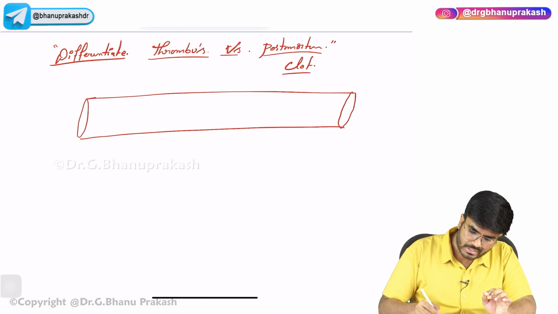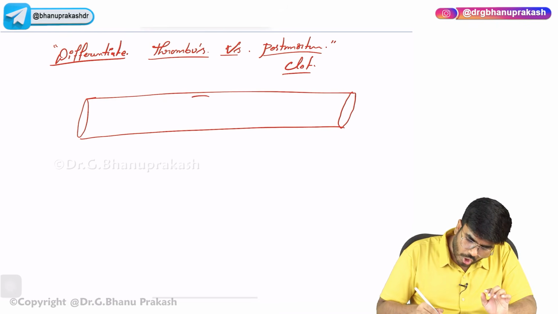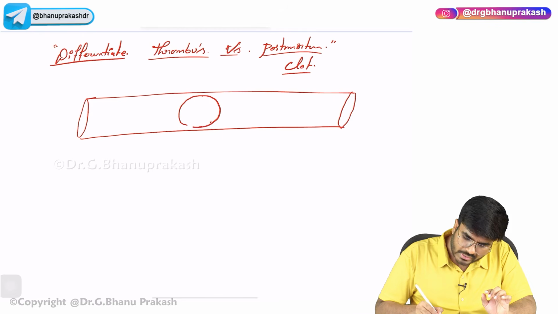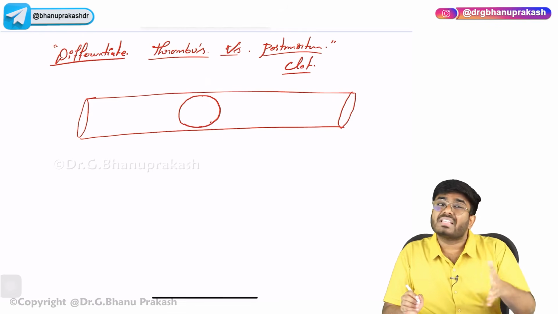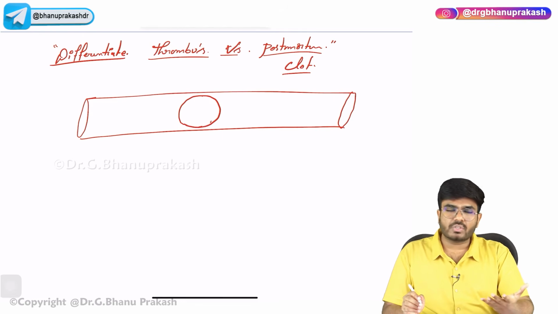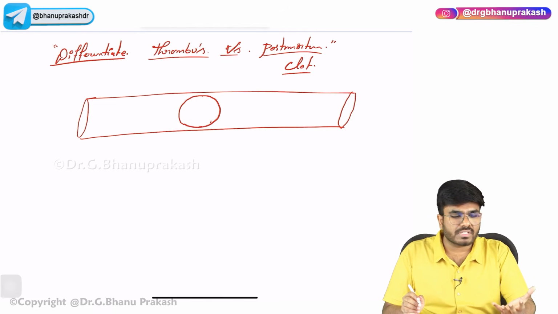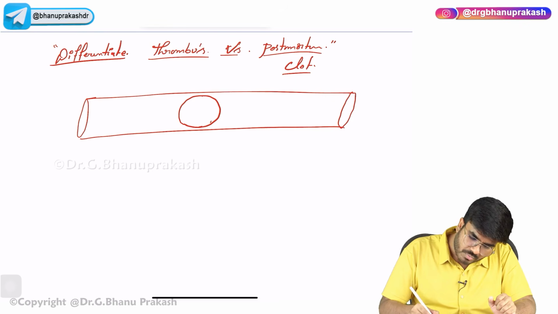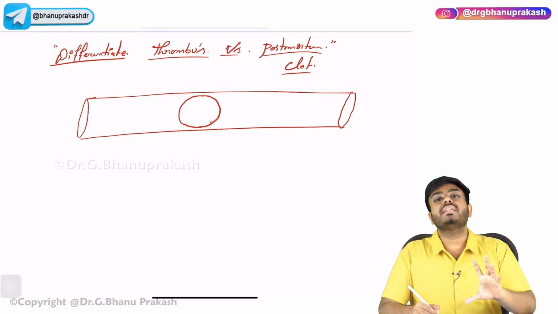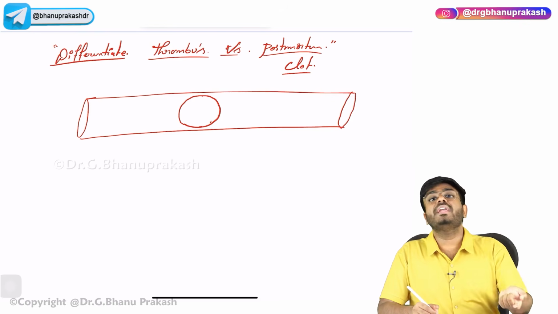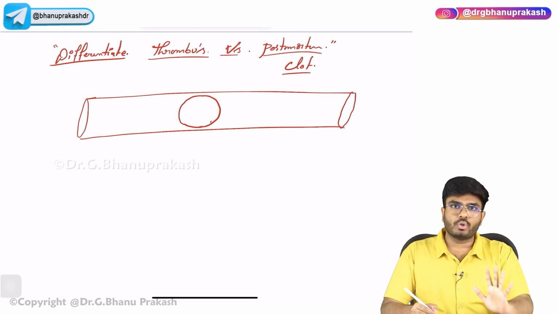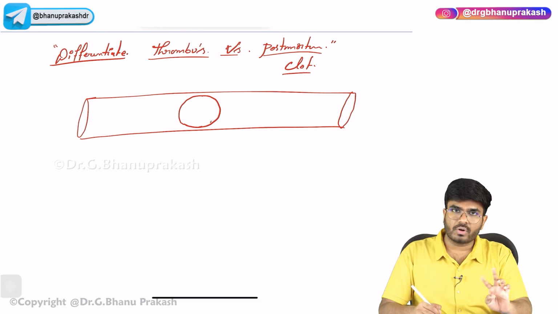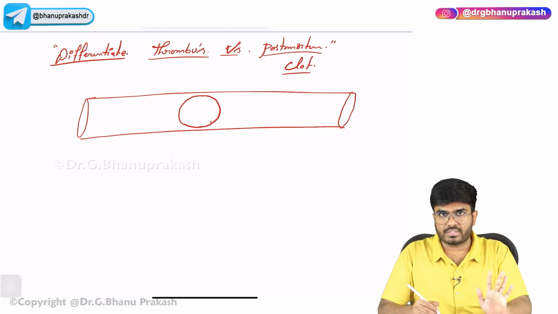In the coronary blood vessel, now you are seeing a clot. Now you want to know whether this clot is formed after the death. After the death, the blood is not in the circulation, so definitely it's going to form clots, no doubt. You want to know whether it's a postmortem clot or a thrombus which led to the death in this person. You want to know whether this clot formed before the death or after the death.